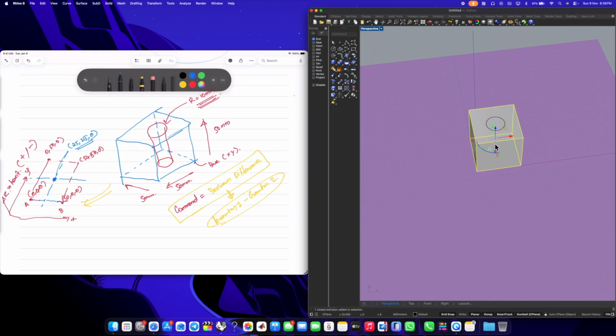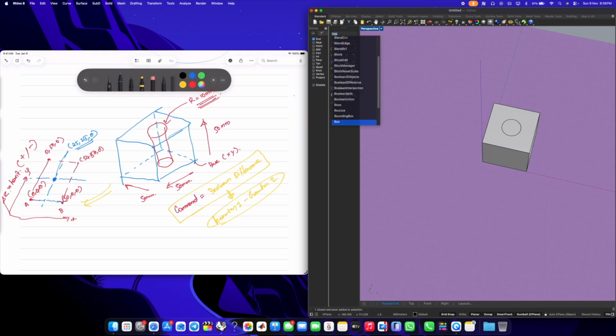Now you can see there is geometry 1 and 2. Now the command is Boolean difference.